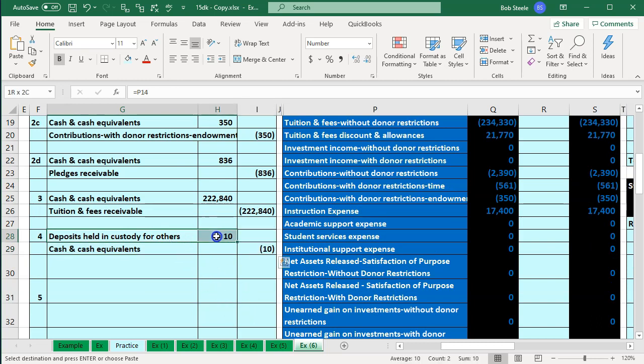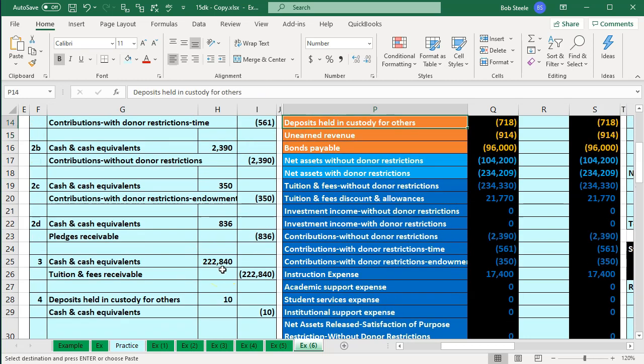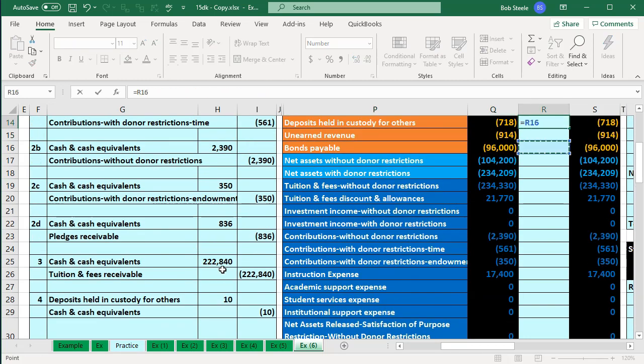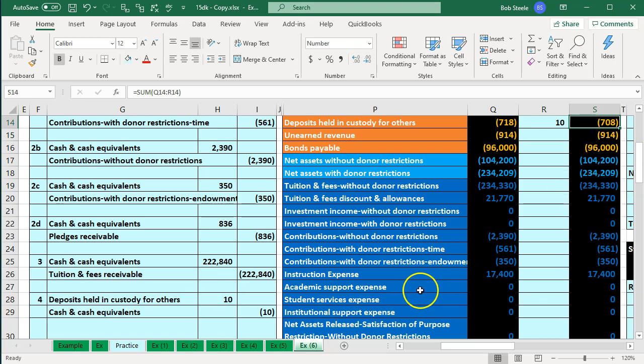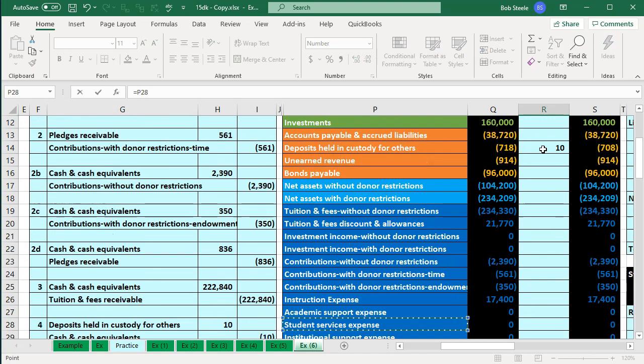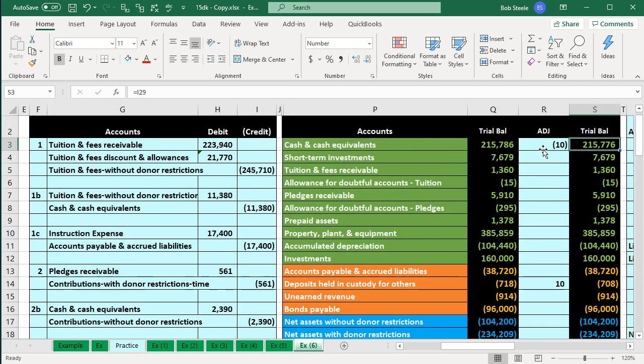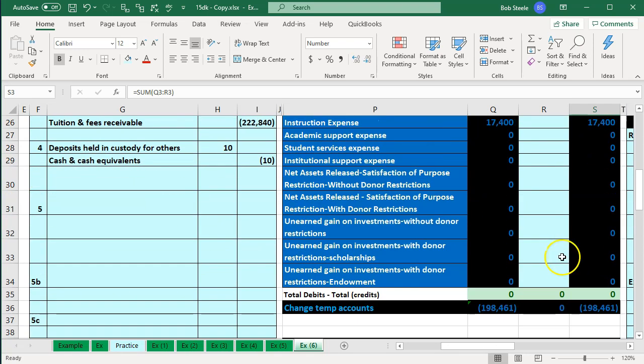To record this, let's see what that would look like. We're going to go to the deposit up top, and we're going to say the deposit held in custody of others equals, that's going to be the $10 debit, decreasing that amount from 718 to 708. Then we have the cash and cash equivalents. That's going to be up top. We are in R3 equals, scrolling back down. We will then pick up the credit to cash of the $10, enter. There we have that, decreasing that amount. That, of course, will put us back in balance down below.